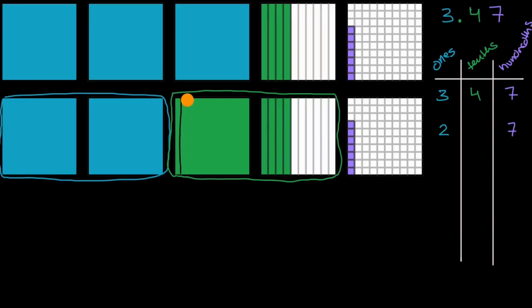So 1, 2, 3, 4, 5, 6, 7, 8, 9, and 10. Did I do that right? 1, 2, 3, 4, 5, 6, 7, 8, 9, 10. And I didn't draw it as straight as I need to. They really should be 10 equal sections, but it was hand-drawn, so I think you understand.